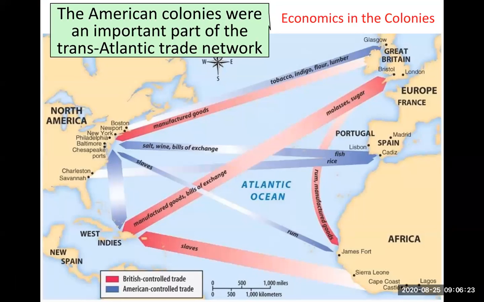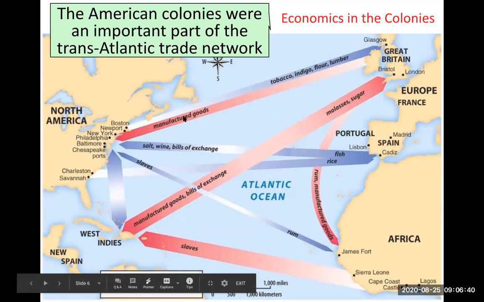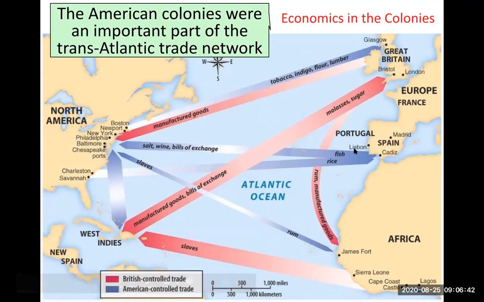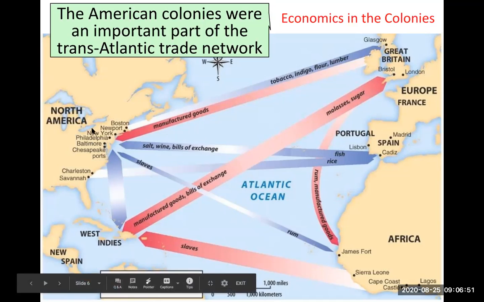Now, economics in the colonies are incredibly important. They are a very large part of the transatlantic trade network, which is essentially what you can call the triangular trade, this movement back and forth like a triangle from Great Britain to North America, Africa, North America, Great Britain, etc. So there are a couple things that we need to understand from the transatlantic trade, and that is, what is each of these three corners of the triangle trade offering to the other?